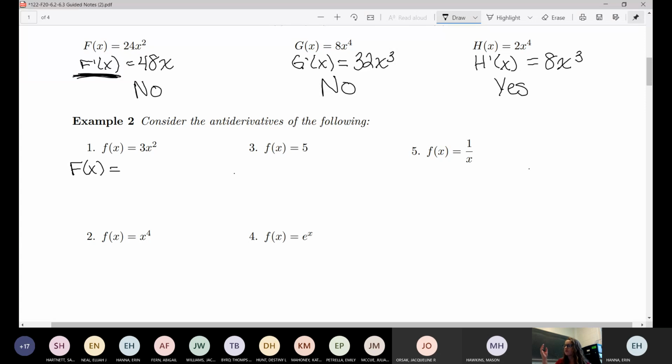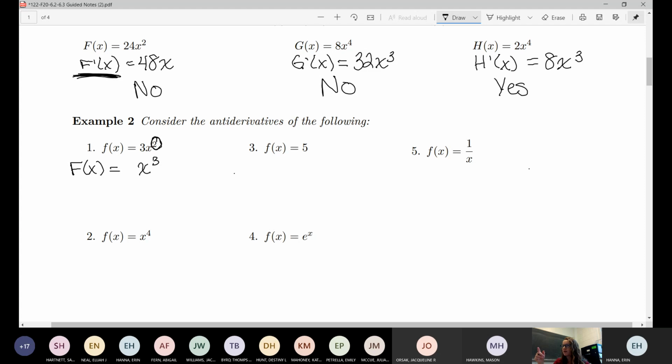Well, if we think about finding derivatives, it would technically be a power rule, right? Because if we end with a power, it must have come from a power. With the power rule, we bring the power down and subtract 1 from the power. So if we're going backwards, if we ended with an x squared, we must have come from an x cubed, right? That's the only way you can get down to an x squared with a derivative.